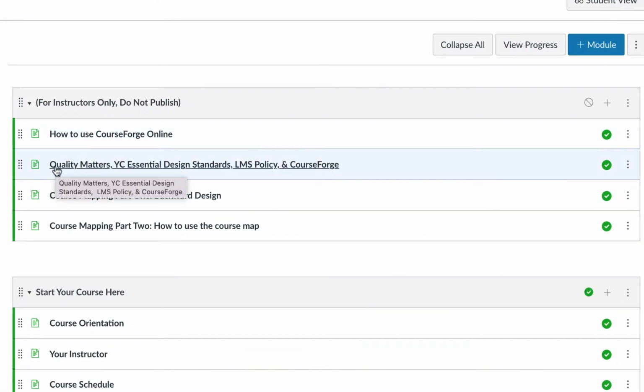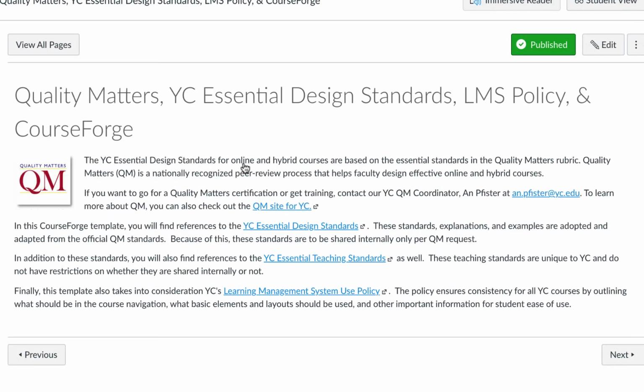There is a section called Quality Matters, YC Essential Design Standards, and LMS Policy. If we click on that, it gives a quick breakdown or explanation as to what all of these standards are, and there is a link to each of the design standards, teaching standards, and LMS use policy standards. And you can get a feel for what they are and how they work.